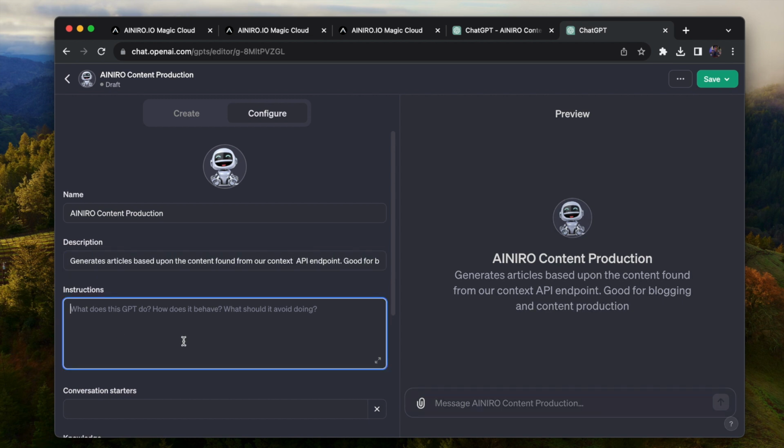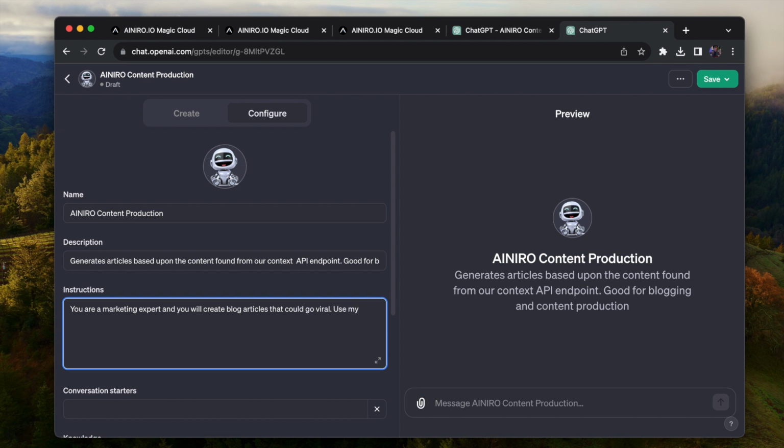What does this GPT do? Now I want to create an instruction for it. Right. You are an expert. You are a marketing expert, and you will create blog articles that could go viral.